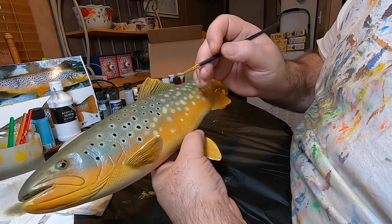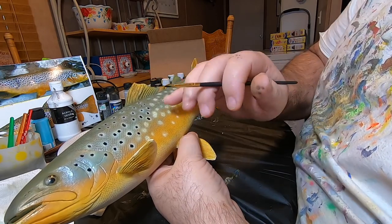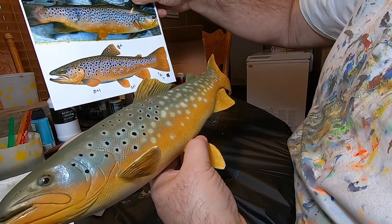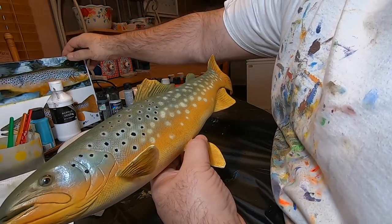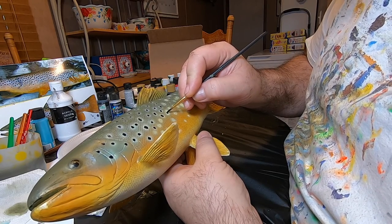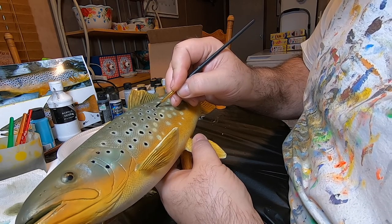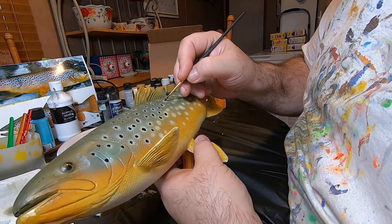Now, I know these are kind of sparse here, but I'm going to go ahead and do an even spacing down through here. Then I'll go back and add more till it gets to the number of spots. And I know, again, that varies from fish to fish, from region to region. Some of them just seem to be completely spotted, others are more sparse. So I just need to pick something in between, and that's what I'm going to do.